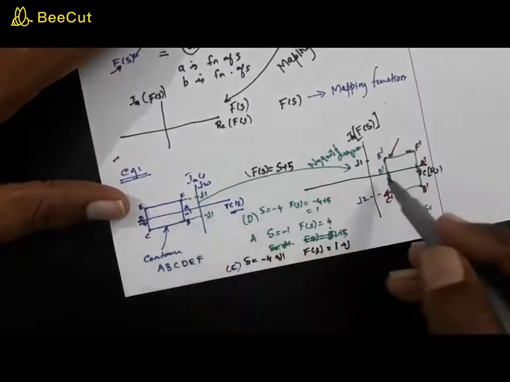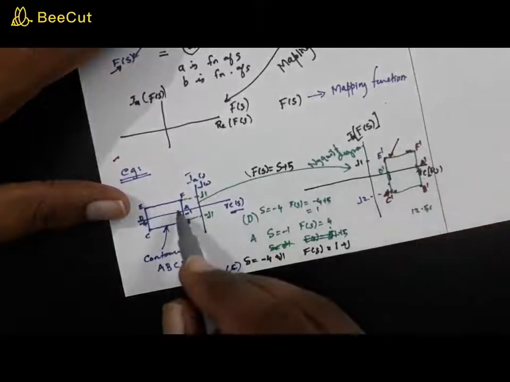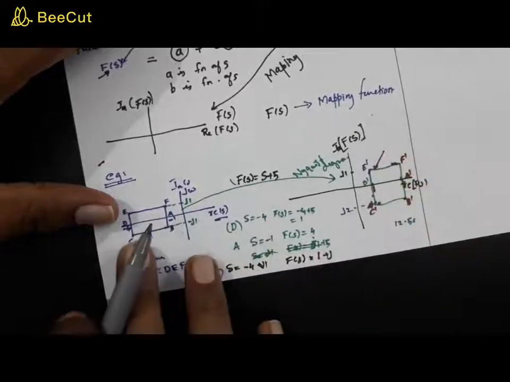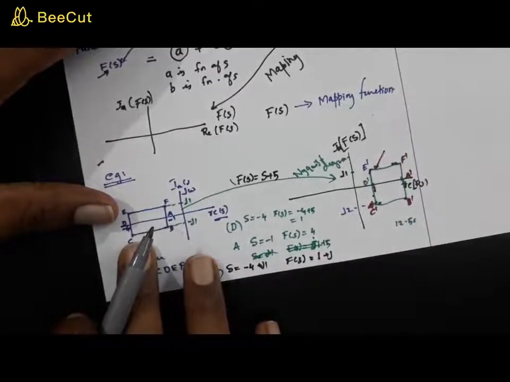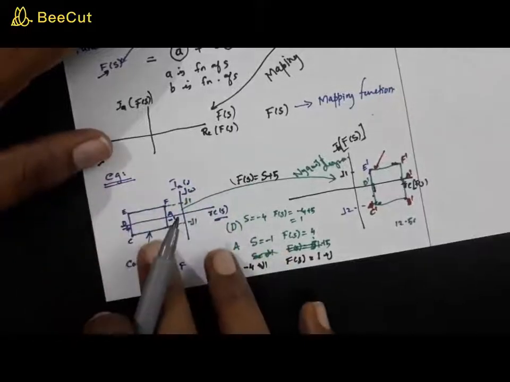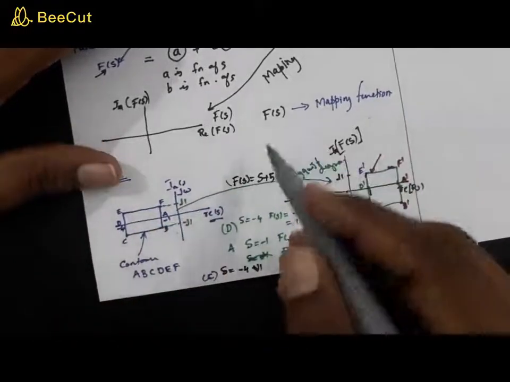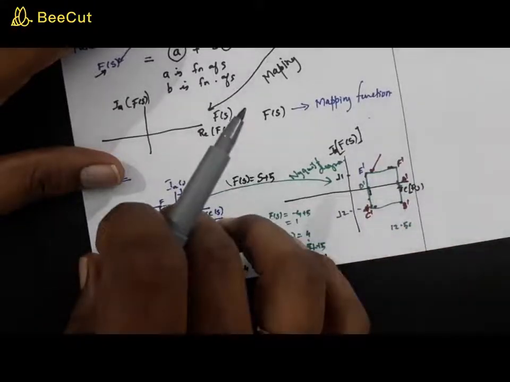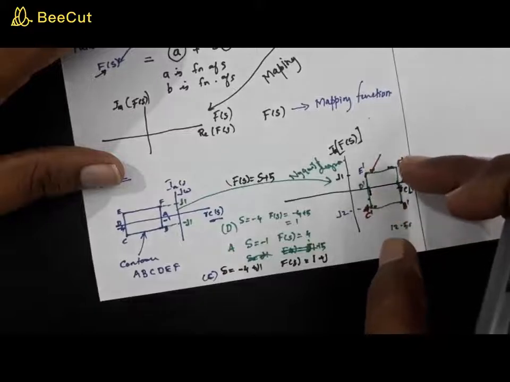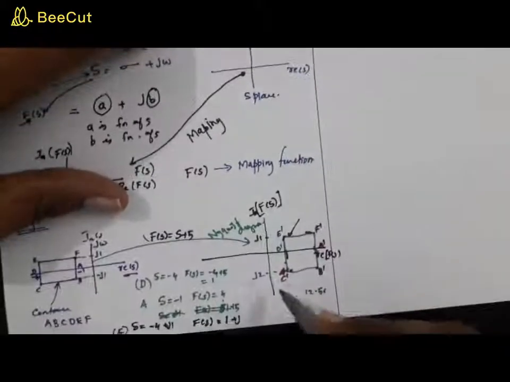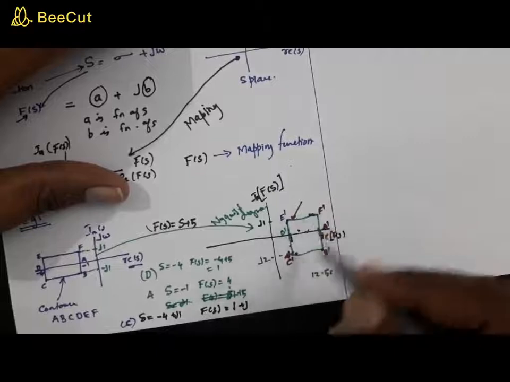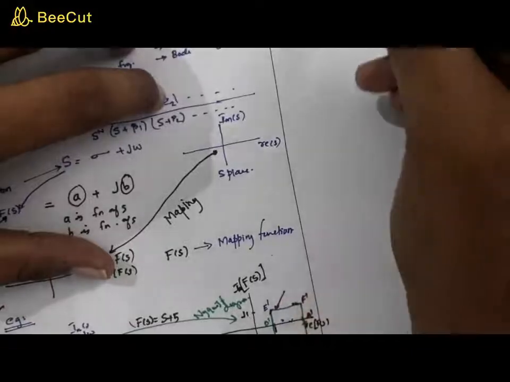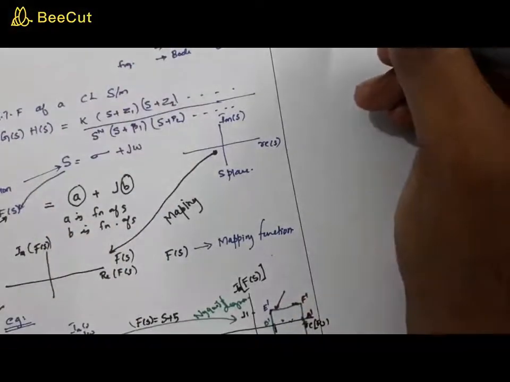You can use the same scale, so you will be getting the same shape, but it is in the right half of this plane, right? The left point we see in the S plane, when mapped by S plus 5, that particular thing shifted to another point. That's all. And that results in an enclosement. So some of the points get enclosed, right? Enclosed in this. So that is called an enclosement.